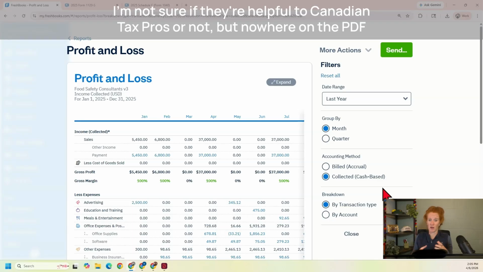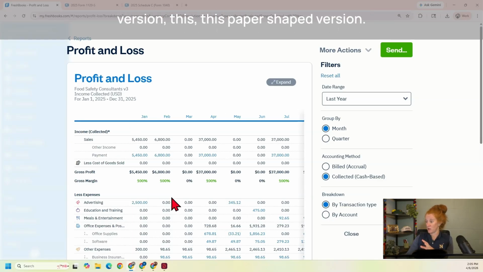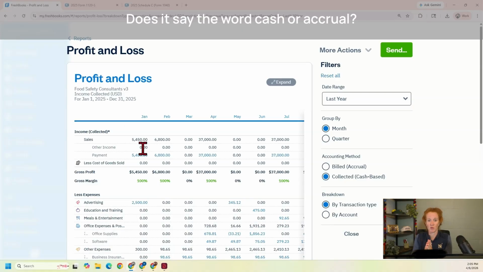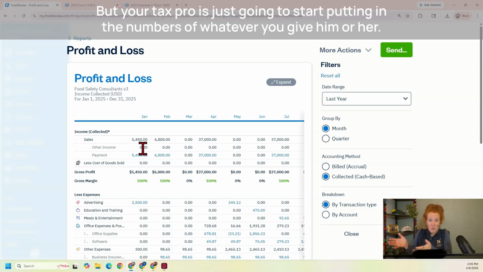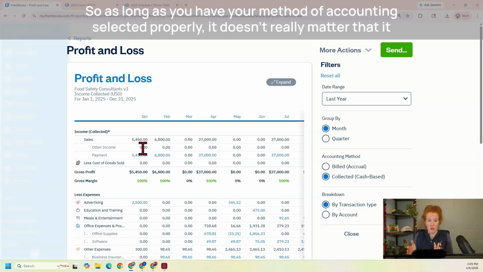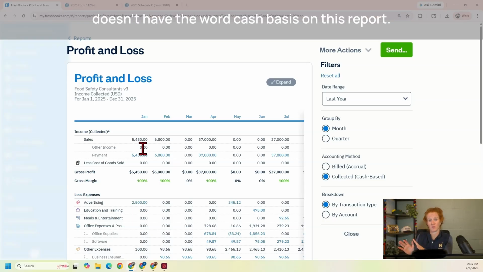I'm not sure if they are helpful to Canadian tax pros or not, but nowhere on the PDF version, this paper-shaped version, does it say the word cash or accrual. It says billed or collected. But your tax pro is just going to start putting in the numbers of whatever you give him or her. So as long as you have your method of accounting selected properly, it doesn't really matter that it doesn't have the word cash basis on this report.